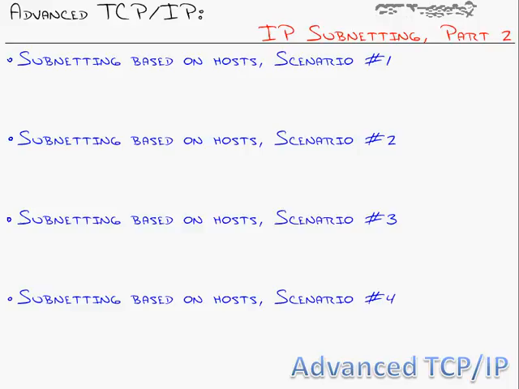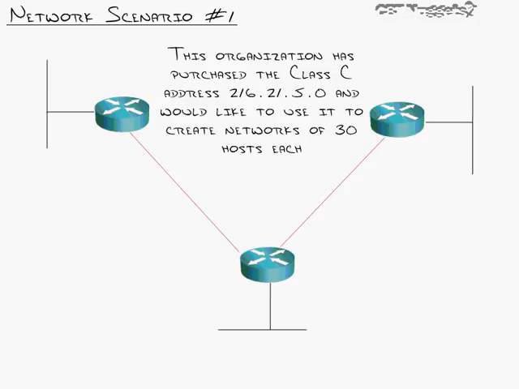Now, this assumes that you've gone through part 1, so I'm not going to spend as much time reiterating the 3 steps, but I guarantee you that seeing this will not only help you with the scenarios we're presenting right here with these 4 different scenarios, but you'll also get a better feel for even the scenarios from part 1, because it is the same 3 steps in a very similar process. So let's get going. I'd like to start things off with a network scenario that's very similar to the one that we started the previous video with so that you can see the differences.